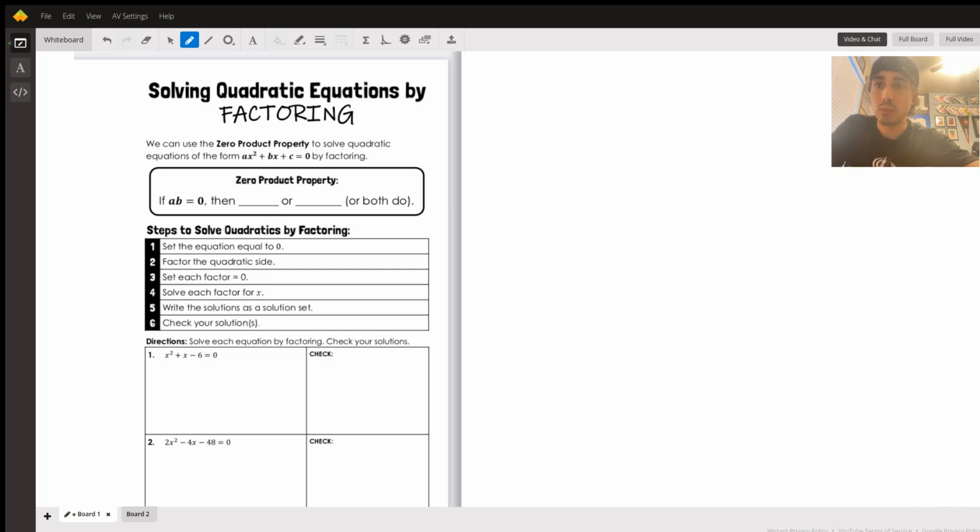First of all, here's what we're going to do. We've got quadratic equations, right? Notice now we have an equal sign in them, and we can factor them. And this is the idea that we're going to use: if two things multiplied together make 0, this is saying one thing multiplied by another thing. If that equals 0, then we've got two options. Either the first one equals 0, or the second one equals 0, right? Because the only way to multiply two things and get 0 is if at least one of the two things equals 0. Because if I multiply two numbers that are not 0 by each other, I'm not going to end up getting 0.